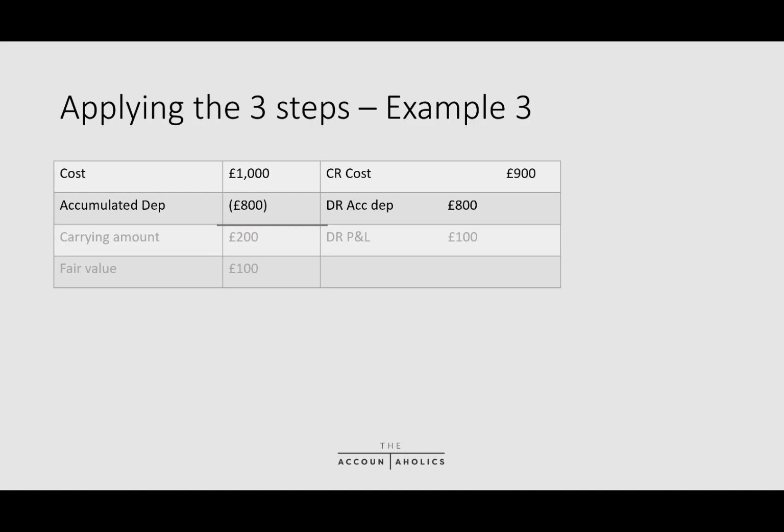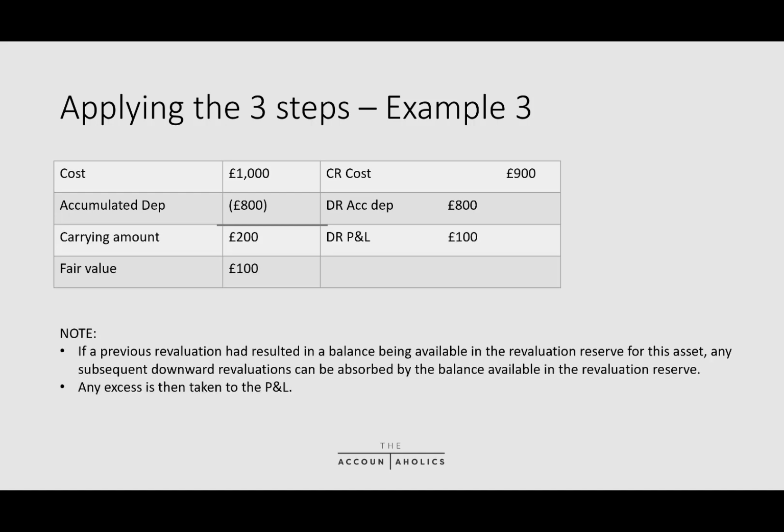Now, a couple of important points to mention here. If you have a situation like this, whereby an asset has not been previously revalued upwards, so there is no pre-existing revaluation reserve balance, you must take a downward revaluation as an immediate loss in the P&L. Hence, you see this entry being debited to P&L.